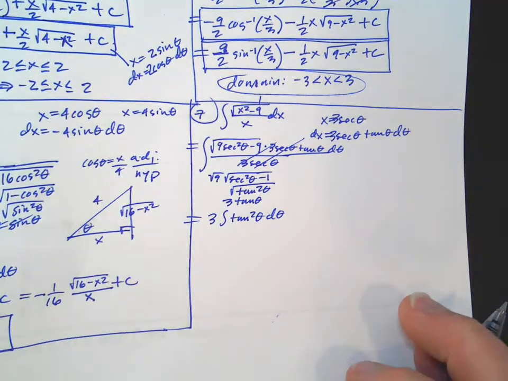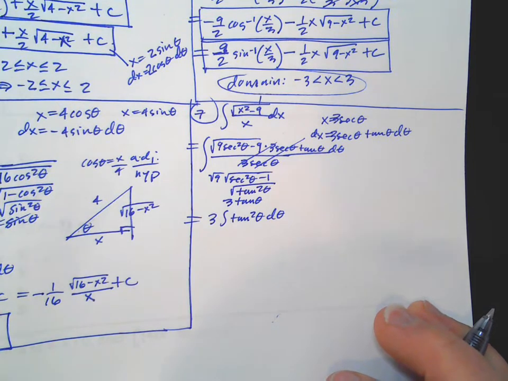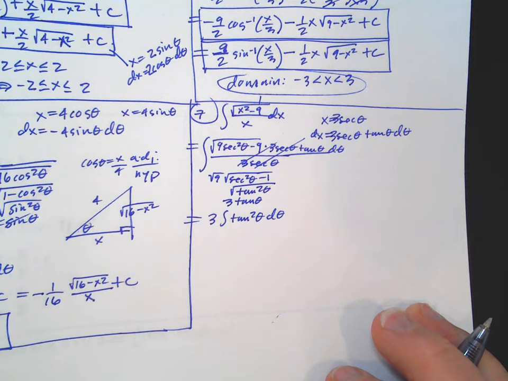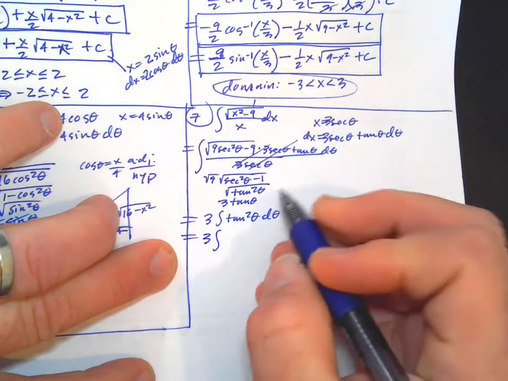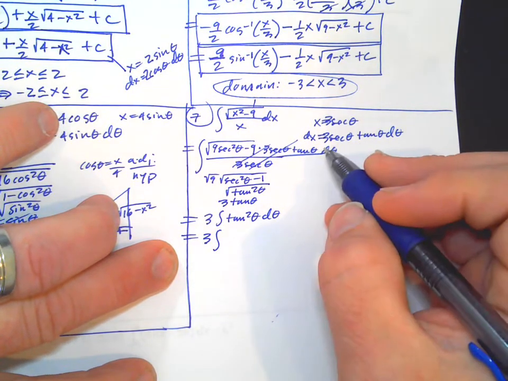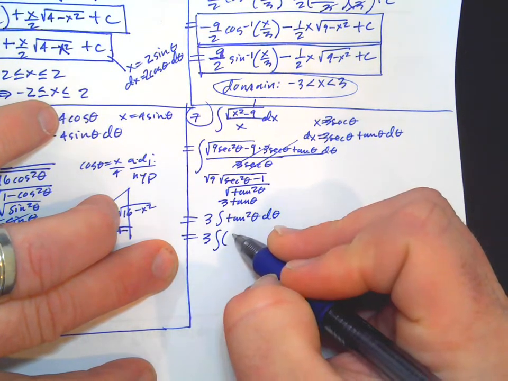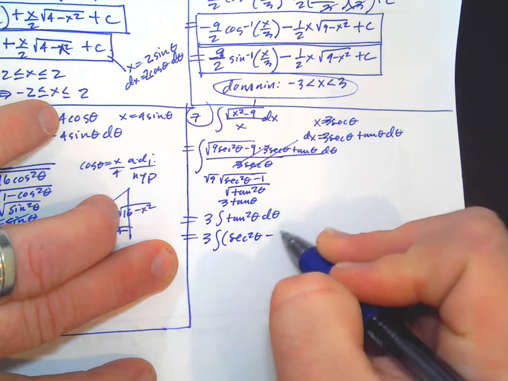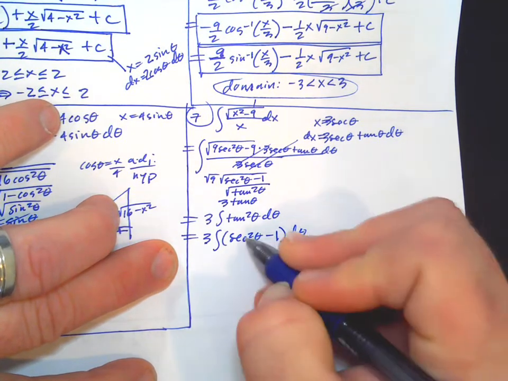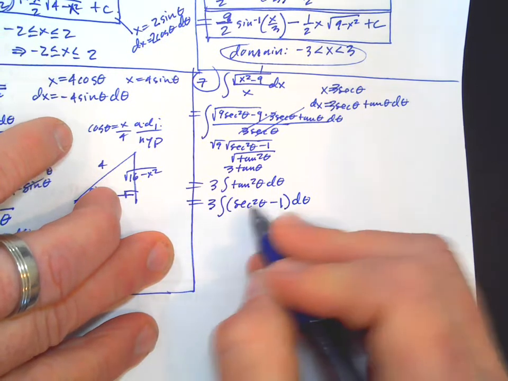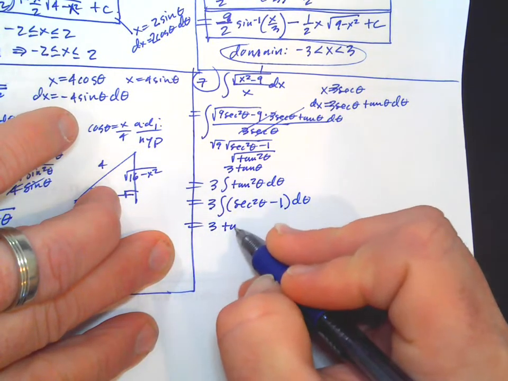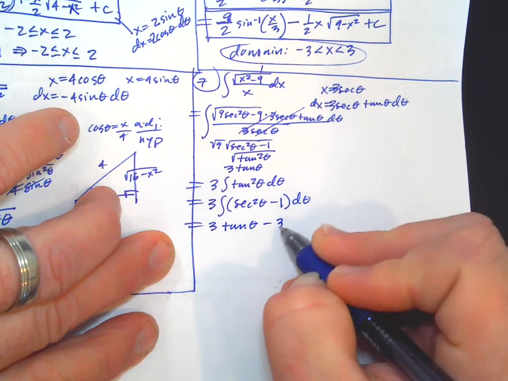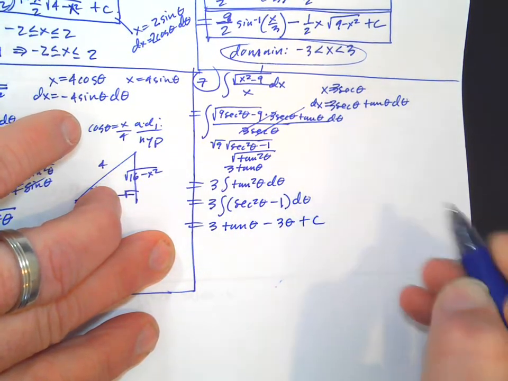Now, we could try and rewrite this as sine squared over cosine squared, but that's not going to help. U substitution won't help. So what we have to do here, and I hinted at this in the notes yesterday, is go ahead and use the fact that tangent squared is secant squared minus 1, because we can integrate secant squared. That's just tangent. So we've got to use a trig identity to rewrite that. So the answer is 3 times tangent theta minus theta, plus c.